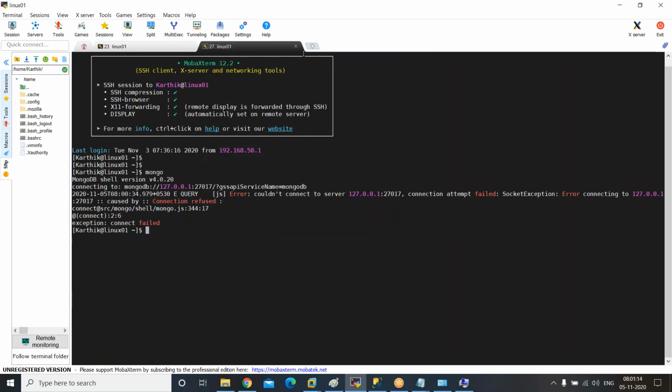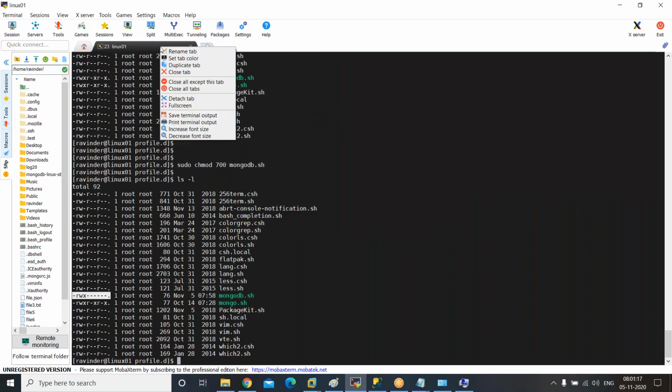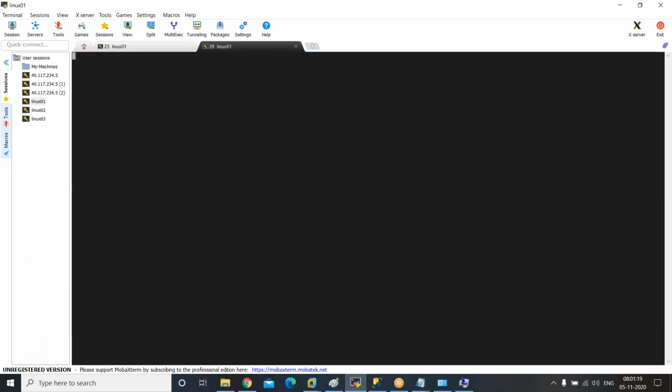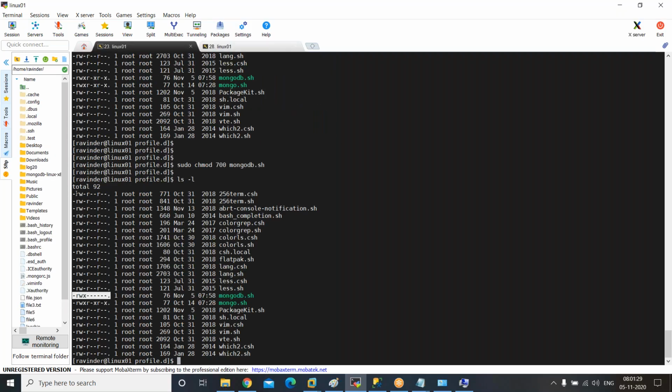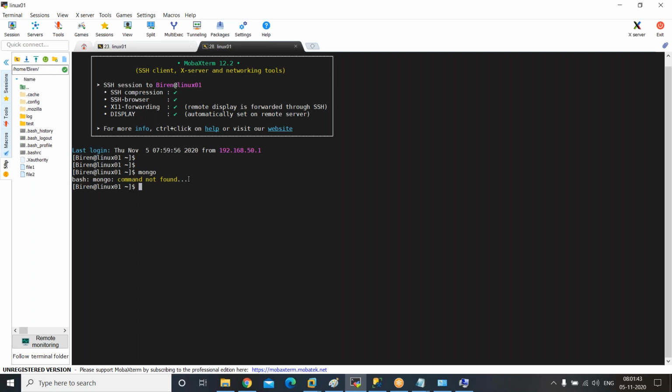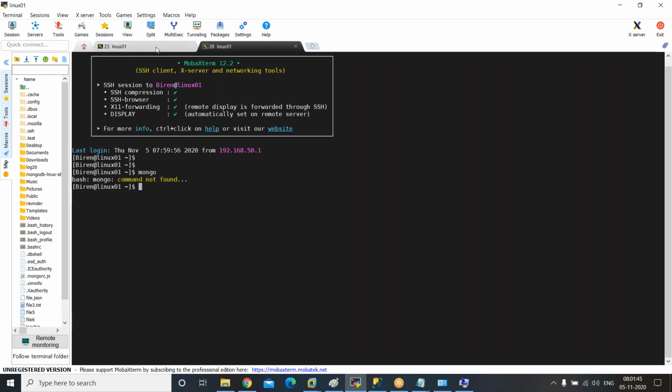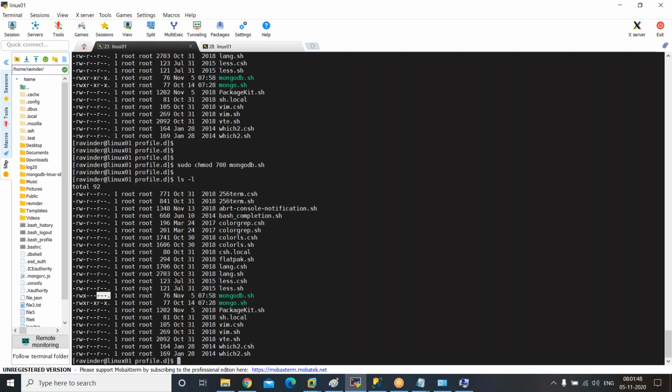Now I'll close these sessions. I'll call the Mongo with the user Biren. He logged in. Now if he's trying to load Mongo, it won't load. Why is it not loading? He is able to see this folder. Yes, he is loading all of this, but for this file Biren is other, because owner is root and group is root. And other did not get any execute permission. That is why he is getting that command not found. If he is given execute permission for others, he can load it.